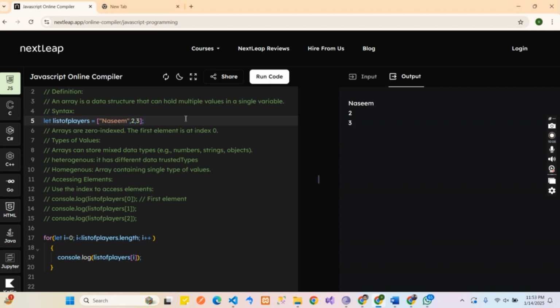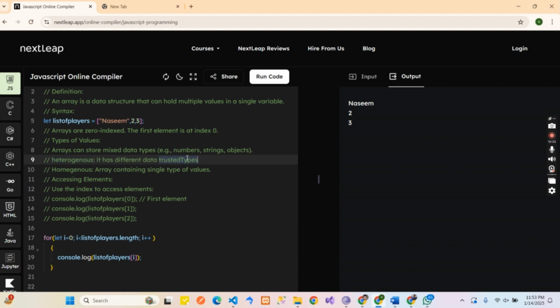See, this is how an array in JavaScript looks and works. This is now a heterogeneous array. Why? Because I already defined the terms heterogeneous array and homogeneous array. A heterogeneous array has different data types.